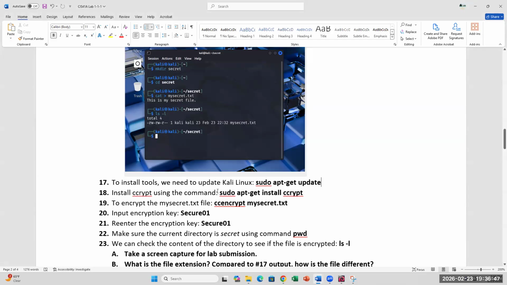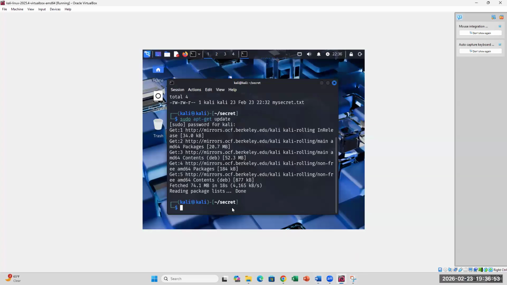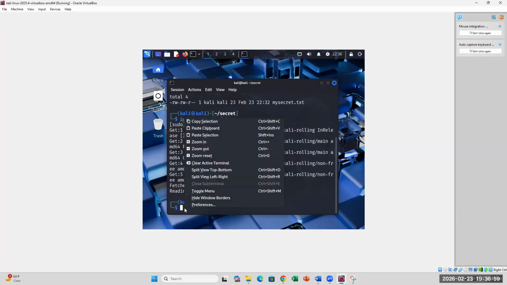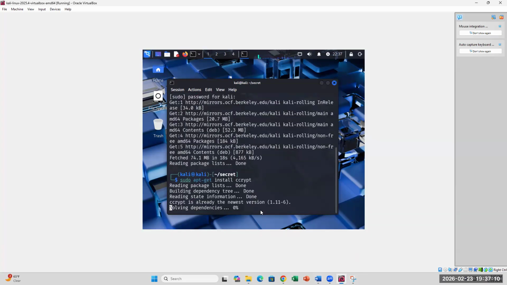And of course you can copy paste. So how do I do that? I would copy the command from the document, I go to my terminal. Kali Linux allows you to do this, not other virtual machines, okay? I'm going to right click, paste selection, the third option, and it would paste the command for you, so you don't have to type. But you can type, right?